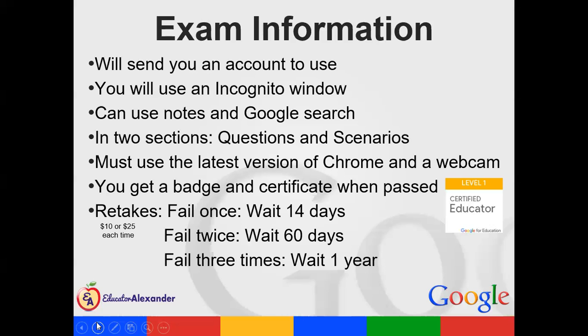And then retake. So if by chance you don't pass the first time, if you fail it once, you have to wait 14 days to take it again. If you fail the second time, you have to wait 2 months, 60 days to take it again. And then if you fail 3 times, you have to wait a whole year to take it again. So definitely keep that in mind. This is not a game. Google doesn't want you just taking the test every day. They don't want that kind of thing to happen.